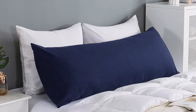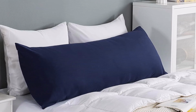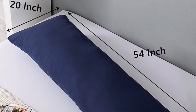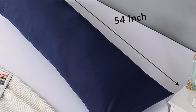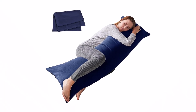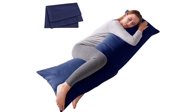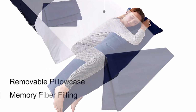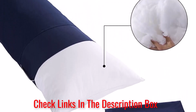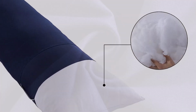The El Nido Queen Body Pillow measures 20 inches by 54 inches and offers medium density and breathable comfort, helping you stay cool and relaxed all night long. This body pillow is designed with an envelope closure and comes with a navy blue polyester body pillowcase. The pillowcase features an adjustable full-body insert that provides extra relief and maximum support for the body during sleep. It can easily fit the contours of your body, making it the ideal companion for sleeping, reading, nursing, or breastfeeding.